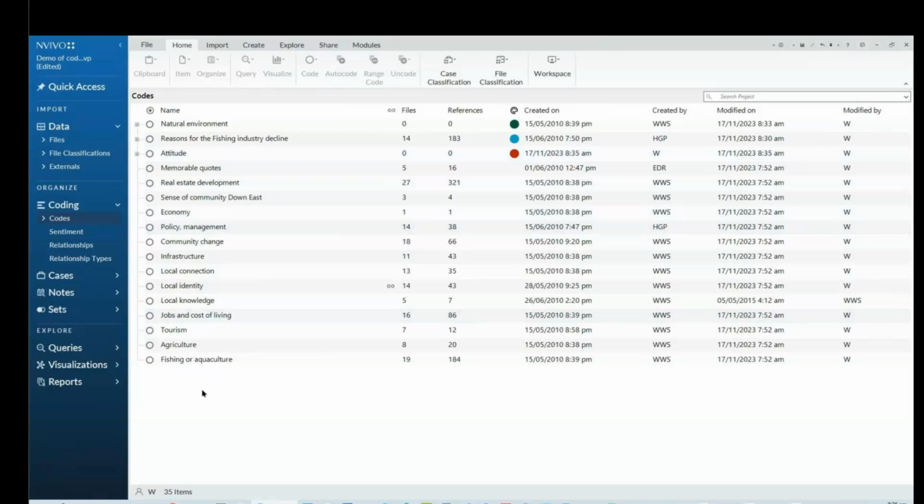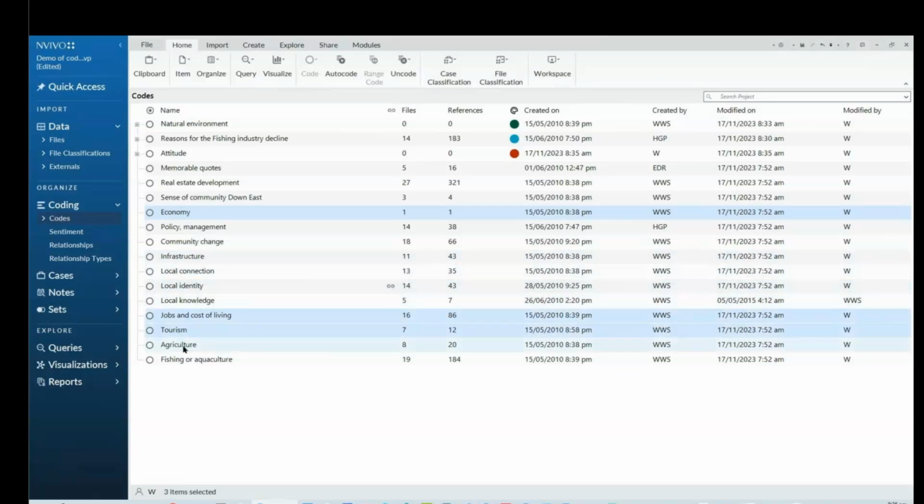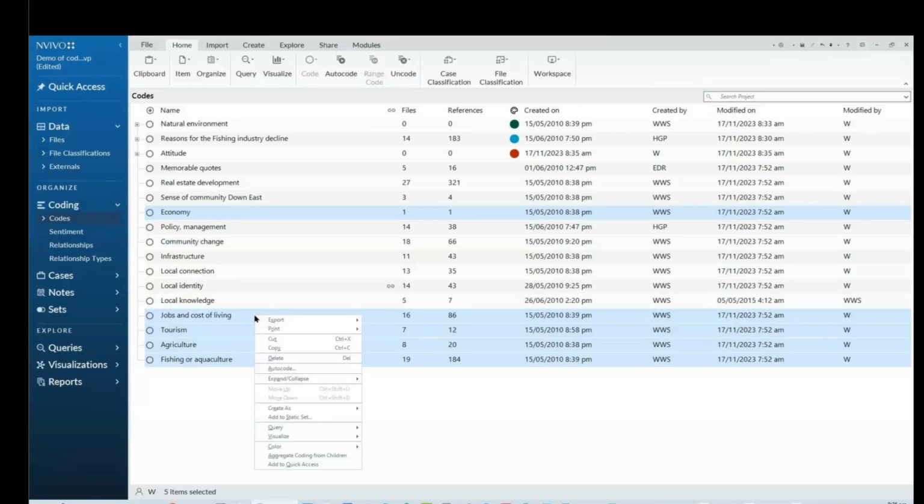I'm going to do another one. It's obvious that economy is also very interesting here. So I'll pick up on economy. And the drivers of the economy, I can probably look at maybe jobs, tourism, agriculture, fishing, and aquaculture as my economy. And so I'll right mouse click and give them a color.